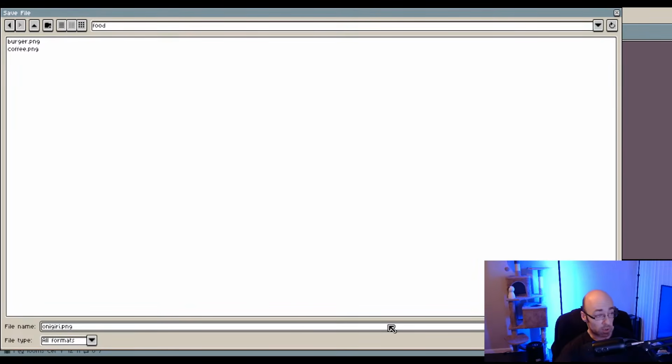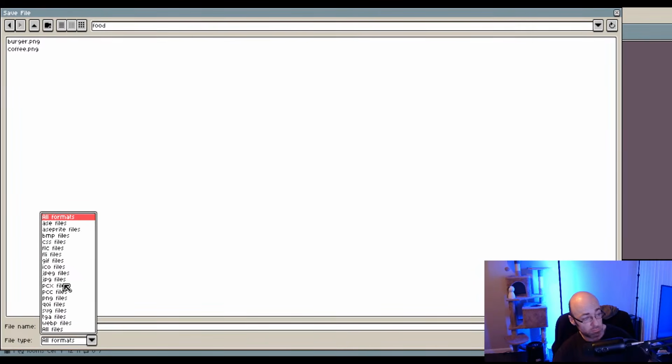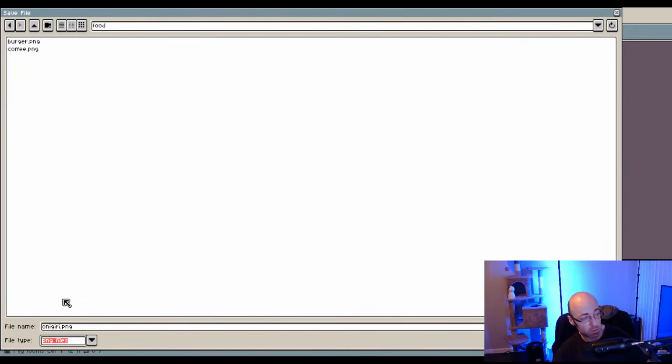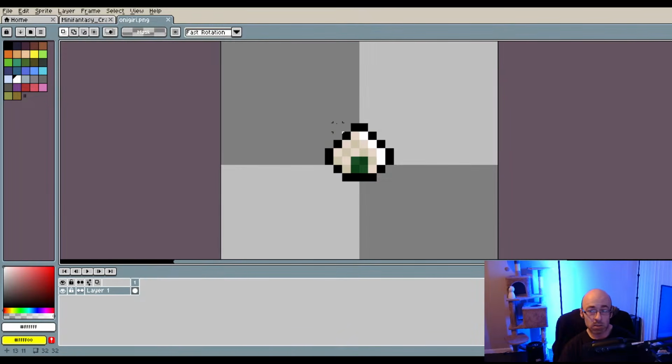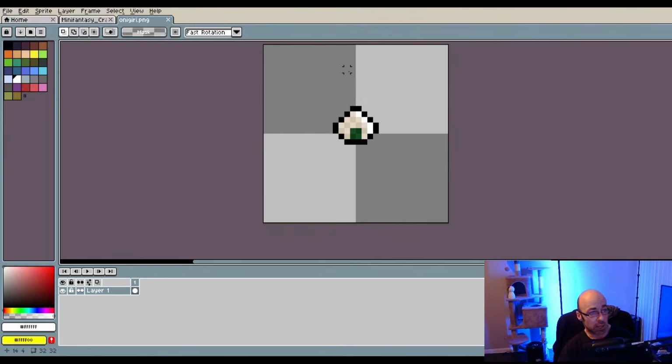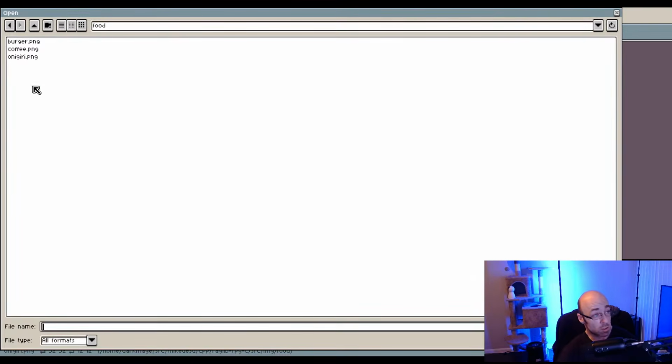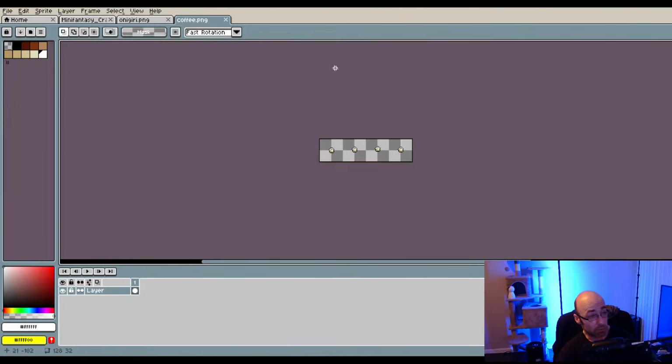It looks like we already have a burger and coffee that we can use, which is cool. So we're going to go and save onigiri though. And actually we can compare burger and coffee.